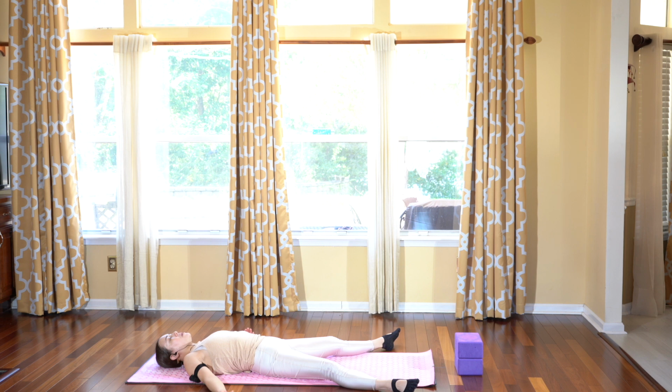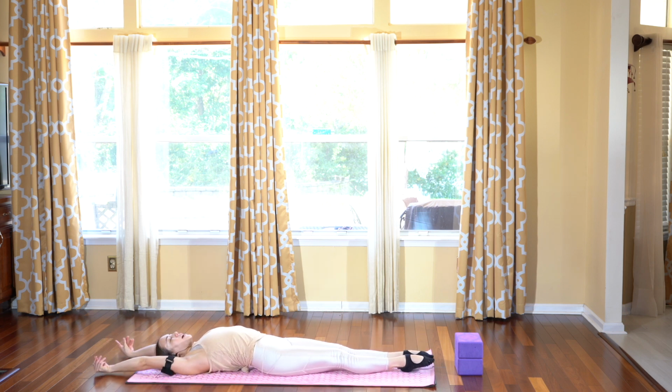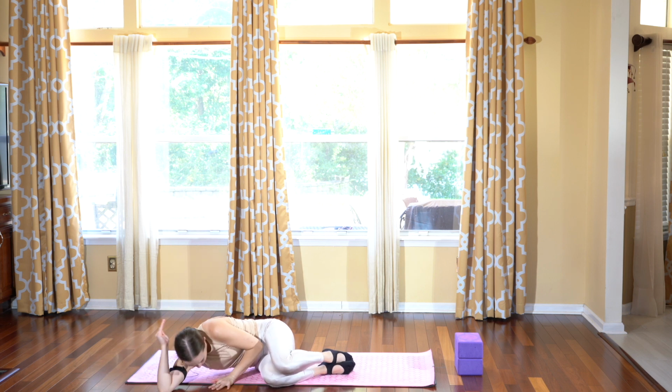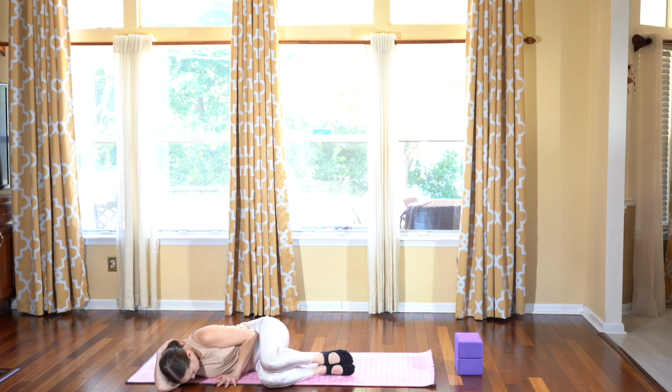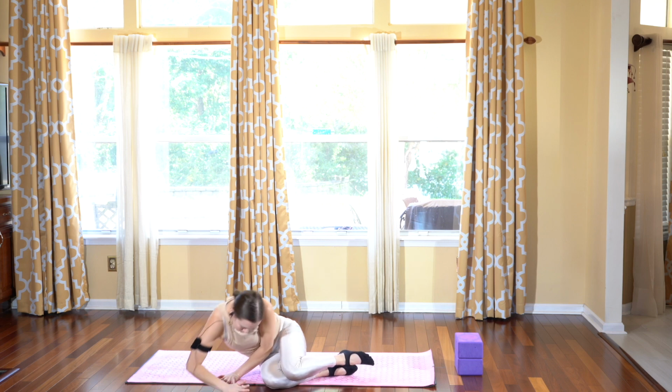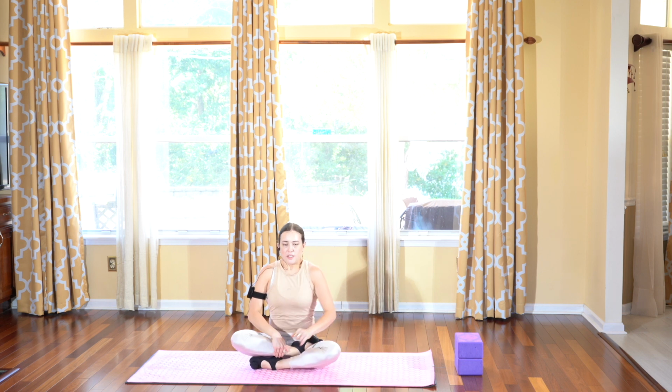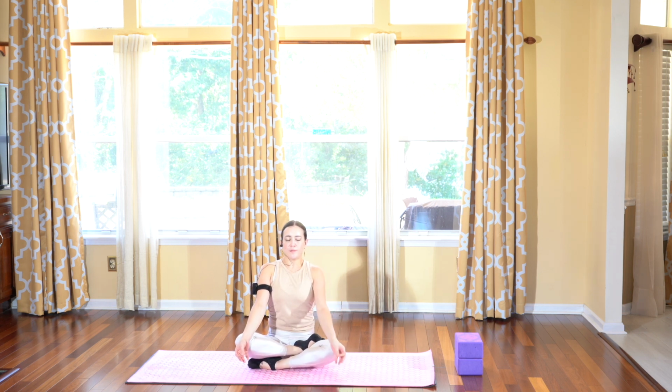However, if you're short on time and ready to come out, wiggle your fingers and wiggle your toes, deepening your breath. As you reach your arms up and over your head, pointing those toes, still keep the eyes closed, placing the soles of your feet on the mat and rolling over to your right side. Using your bottom hand to push your weight up into a cross-legged position, sitting nice and comfortable for you. Still trying to keep the eyes closed.